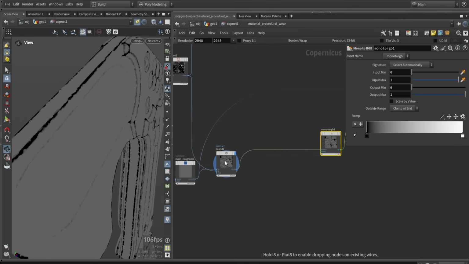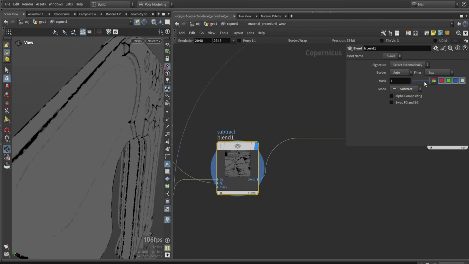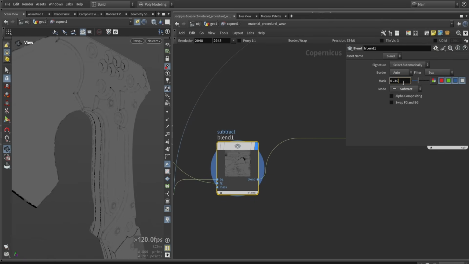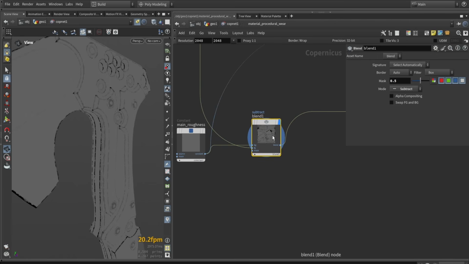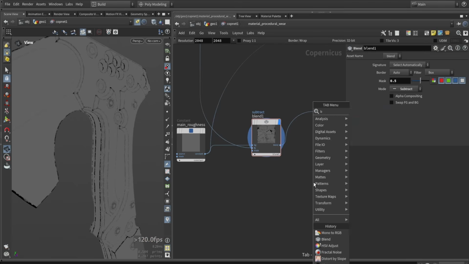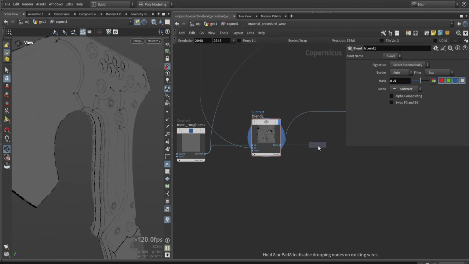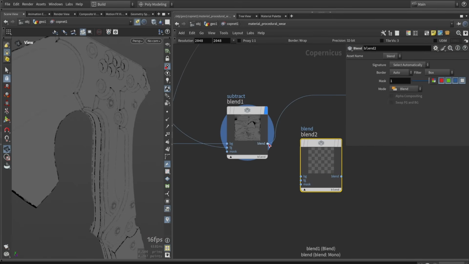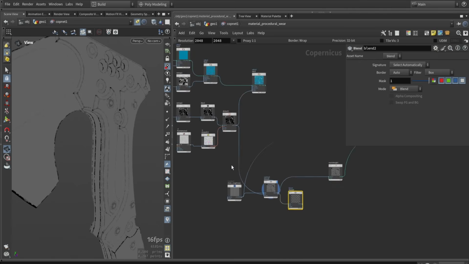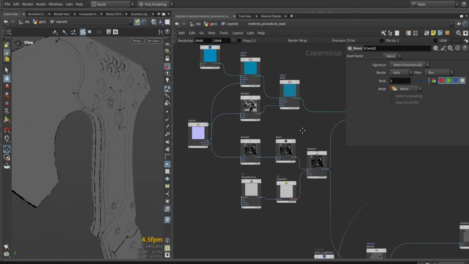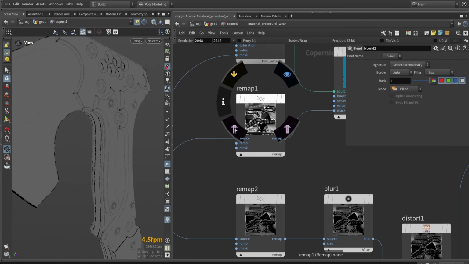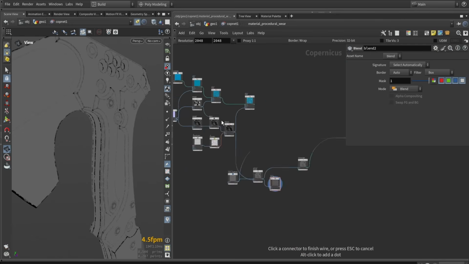So we can also go in this blend node, and if we lower the filter here or the blending, we can see that we can maybe lower it a bit down. Maybe I can just keep it to 0.5, and then the user could still control this to highlight the edges better or not. Then another classical thing is blending in the AO. So we're going to use another blend node. We're going to grab our results, and we're going to grab our AO map from our remap. So before we remapped it, we're going to use that here as well.